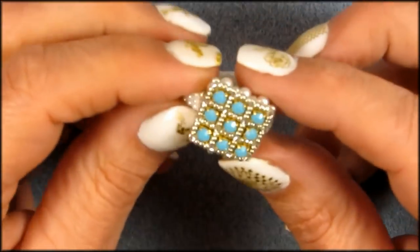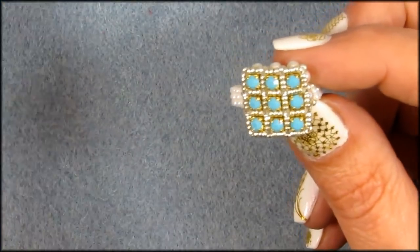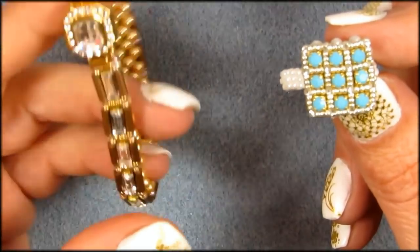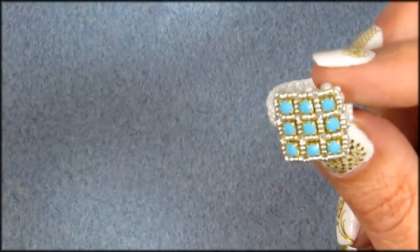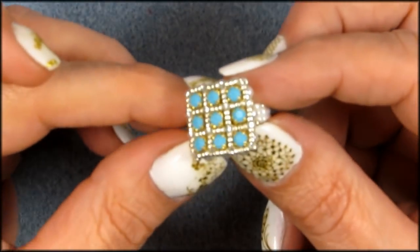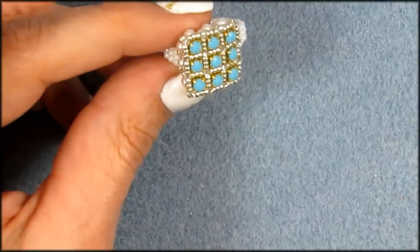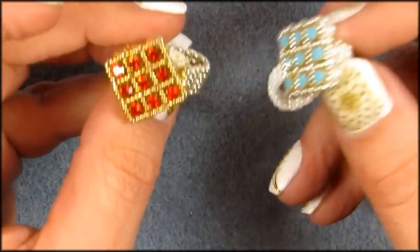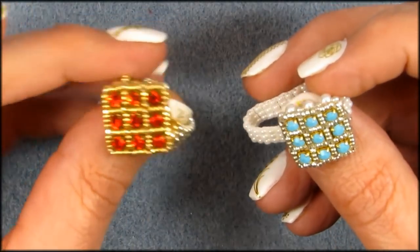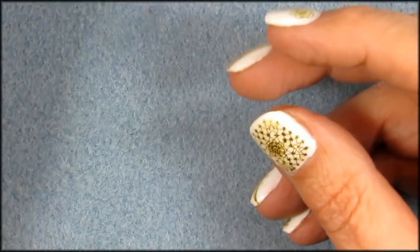That ring was supposed to go with the bracelet that I also made for the book. I made the Tiffany's bracelet again with the cup chain, but with a clasp, like I did this one with a clasp. And then that ring was supposed to be part of the assembler that goes with your bracelet. But we're going to make the ring right here. This will be the only pattern I will be sharing with you that is from the book. So I hope you don't mind.